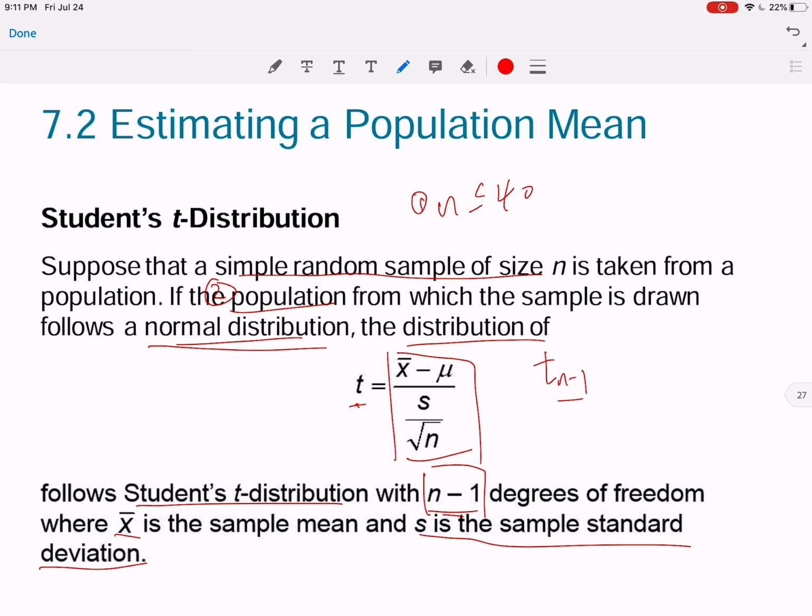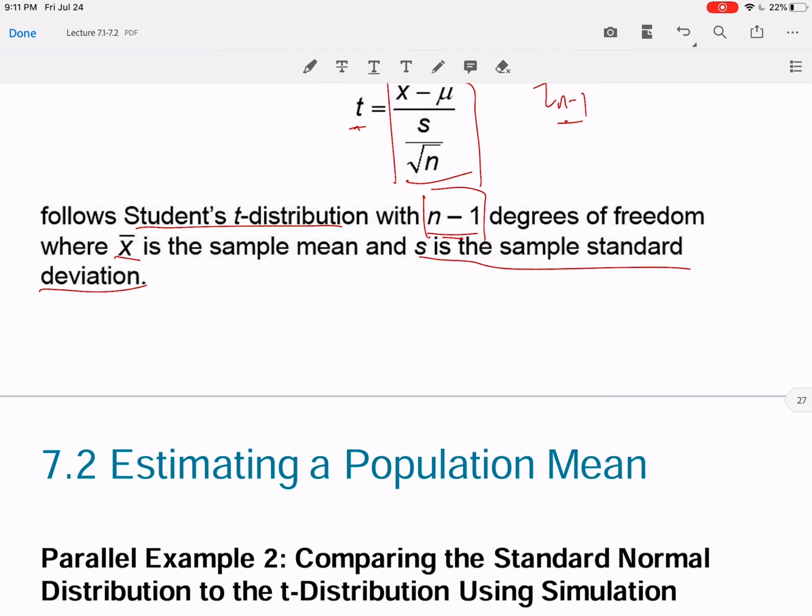I believe I explained the degrees of freedom in one of the lecture videos of chapter 1. You can check that out. I wouldn't explain too much about it over here. Just keep the idea in your mind. The degrees of freedom of a t-distribution is n minus 1. Of course, n is sample size. N is sample size, okay?